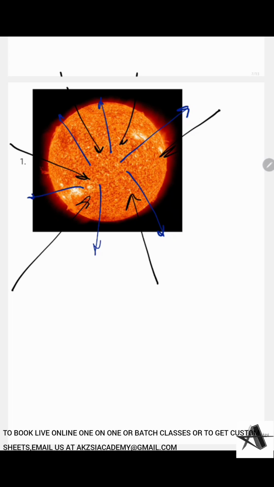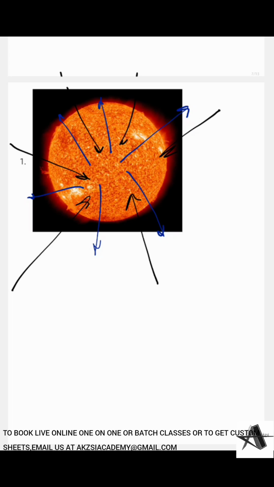This doesn't happen in a protostar. It happens after a transition phase in which the protostar is converting into a main sequence star. The initiation of nuclear fusion happens in the transition phase. And as soon as the fusion reaction starts, the outward pressure starts to exert. And when these two forces become equal to each other, then it finally becomes a main sequence star. So don't say that the nuclear fusion happens in a protostar.